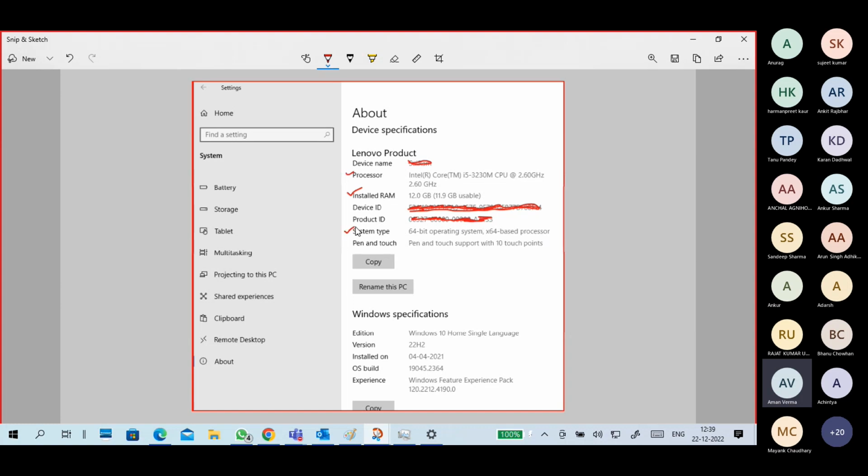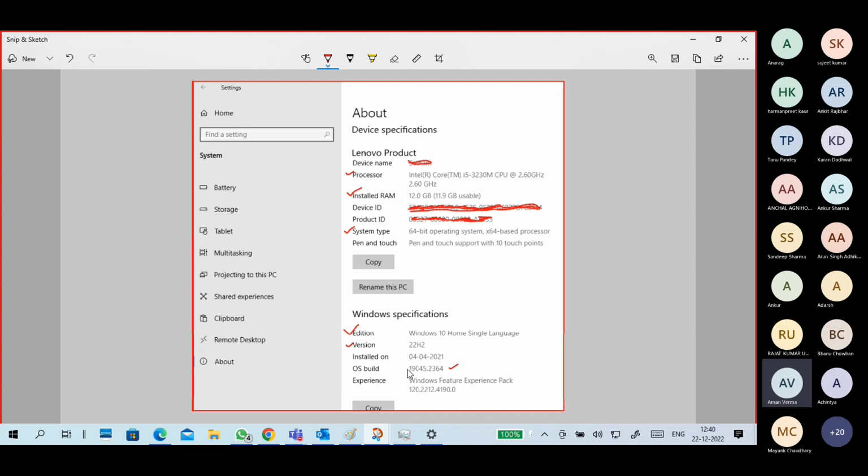My system type, 32-bit or 64-bit system. I have a touch screen, that's why it is showing pen and touch support with 10 points. My edition is Windows 10 Home. My version is 22H2 installed on Windows 10, and the OS build version is also showing.